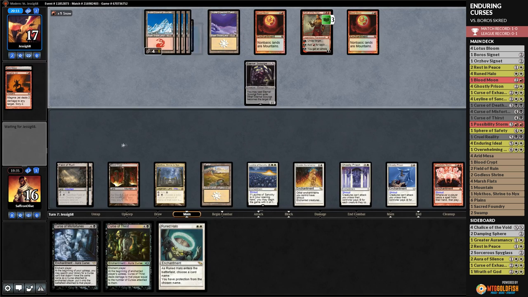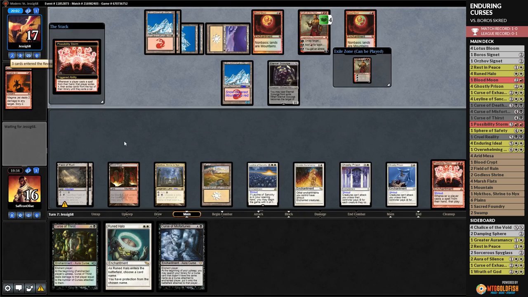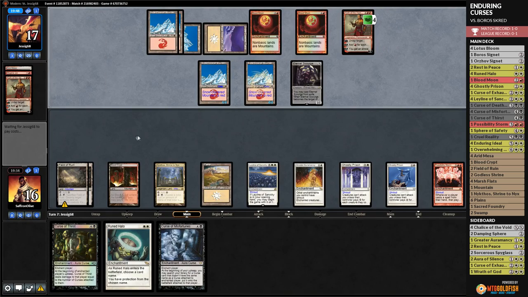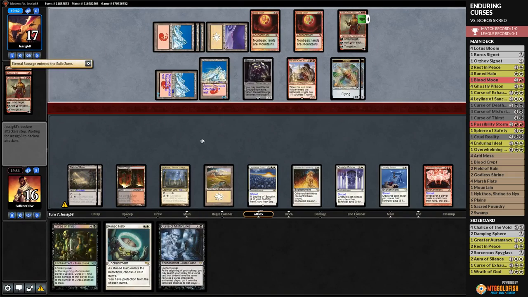Opponent. Land. Mana. Koth. Untaps. Possibility Storm. Into more Koths. What was cast? It was a Nahiri, I think. All right, another Koth. Opponent's down to one card. Untaps a Mountain. Possibility Storm. Into a Pia and Kiran. Opponent passes.